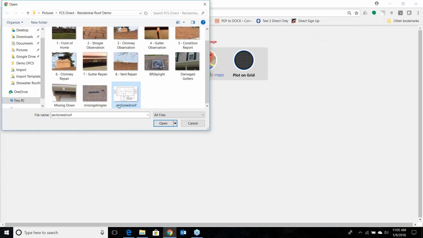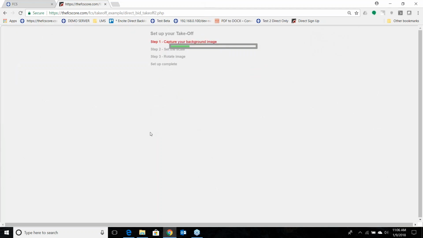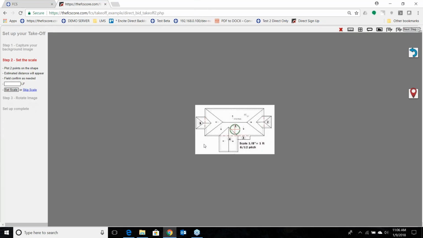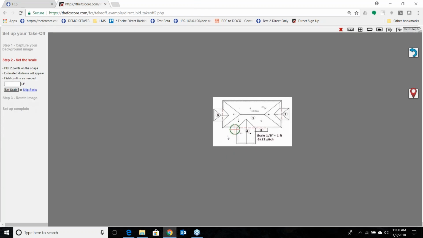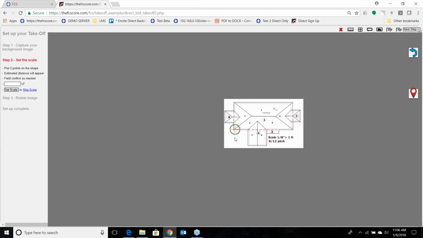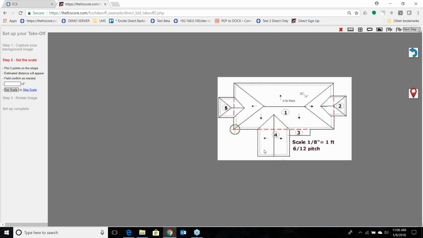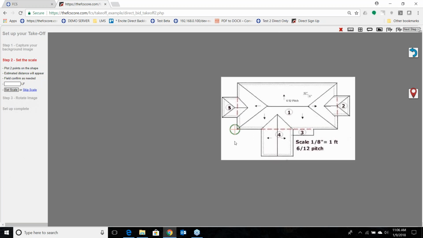So I'm going to go ahead and just select a takeoff report and upload it into the system here. If you have new construction or if you're working off of blueprints, you can still capture all of your measurements in the system here and be able to build out your estimate off of that inspection. I'm going to zoom in a little bit here. This one's got the actual scale and pitch written.